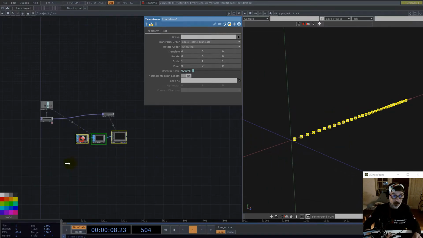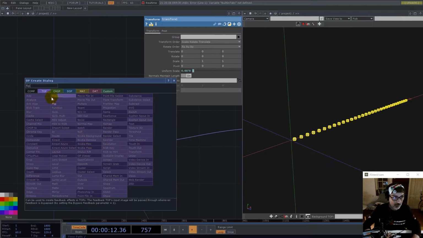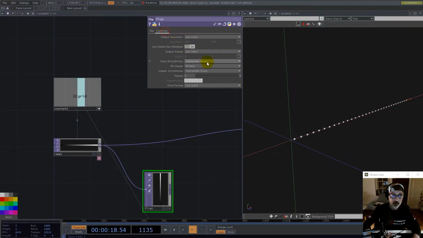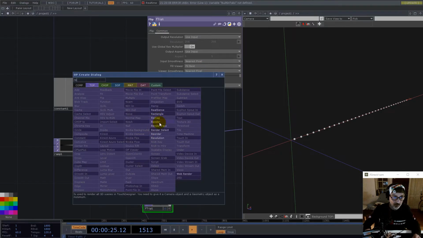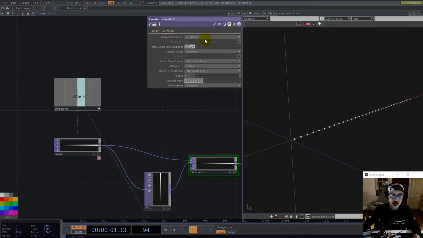Now if we take this ramp in a flip, okay, and we go bottom left, let's go nearest pixels, okay? And now we use a reorder like this, and let's use a custom resolution.